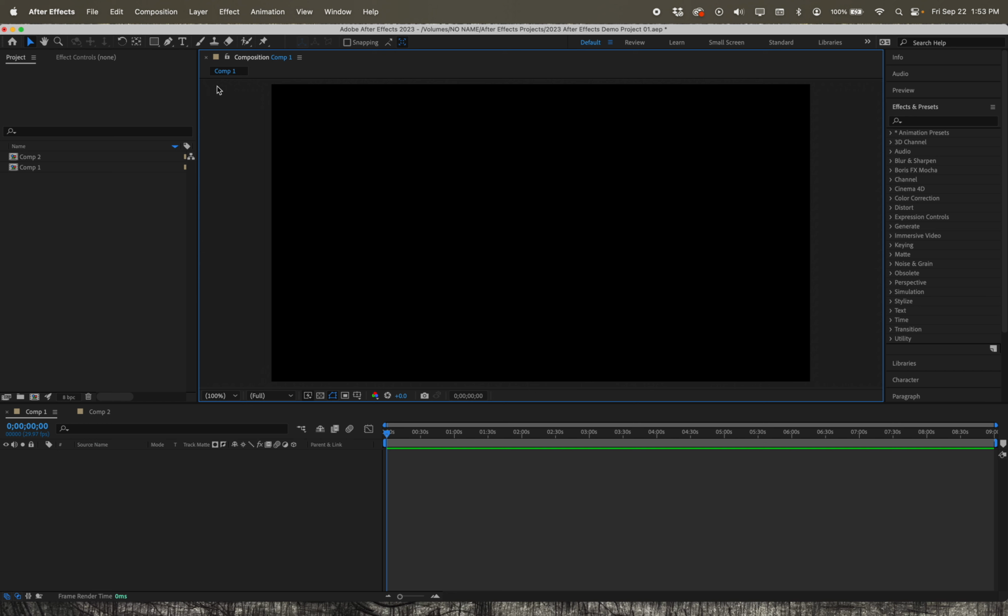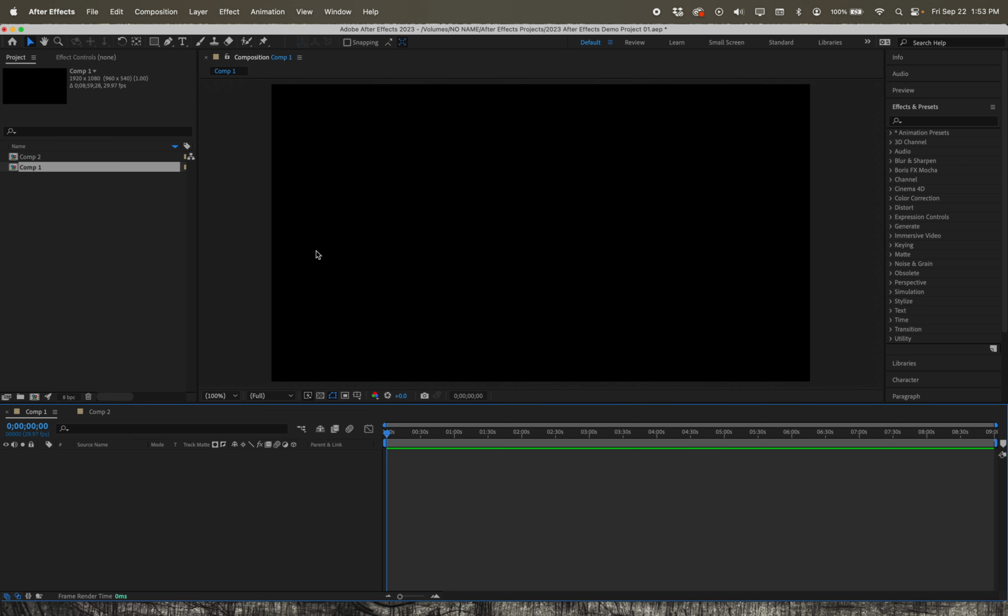We'll talk about bringing in things in the next video, but it's a good example of how the comps live regardless of whether you've imported any assets in here at all. So I could start with comp 1 and start building something here just with the tools that I've got up here in the toolbar. So that's enough to get you rolling. Try some things out, see what you can find.